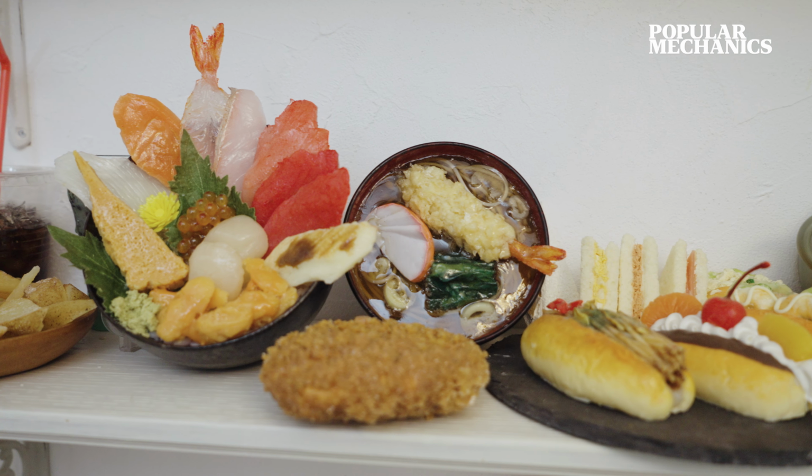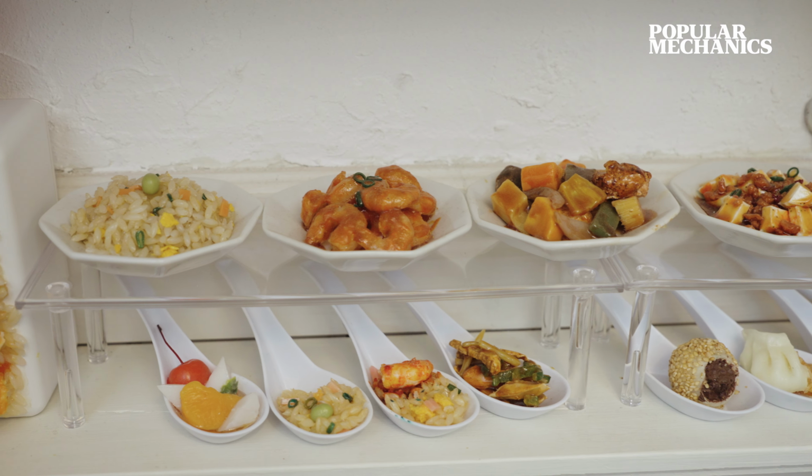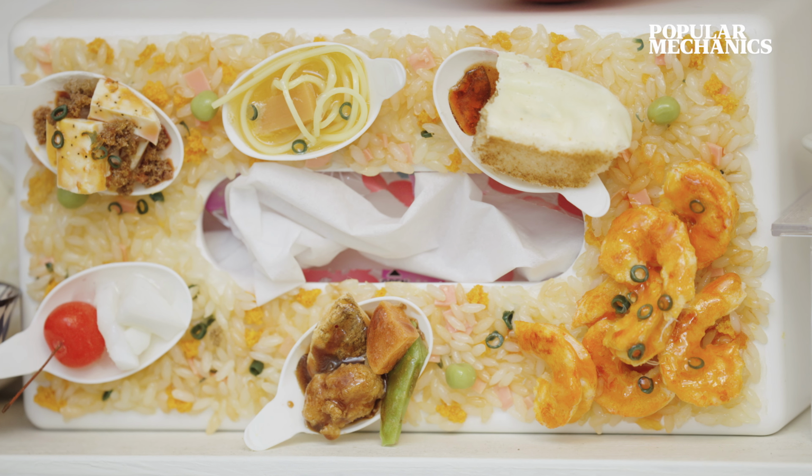It wasn't until the 1920s when the demand for some kind of fake food alternative began to grow.